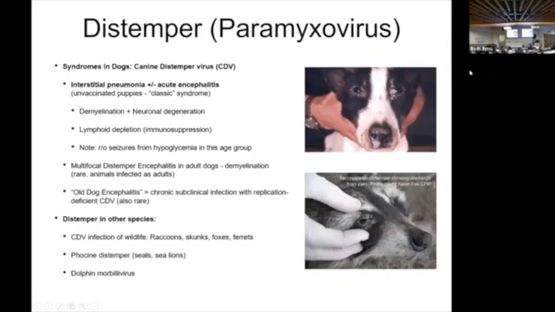I'm not going to go into this too much because you have the information, but this is a must-know. Canine distemper virus, similar pattern for other paramyxoviruses of animals. I've listed a couple of syndromes down here that you will hopefully get to see on the floor. We do have a lot of seals and sea lions and dolphins and such.